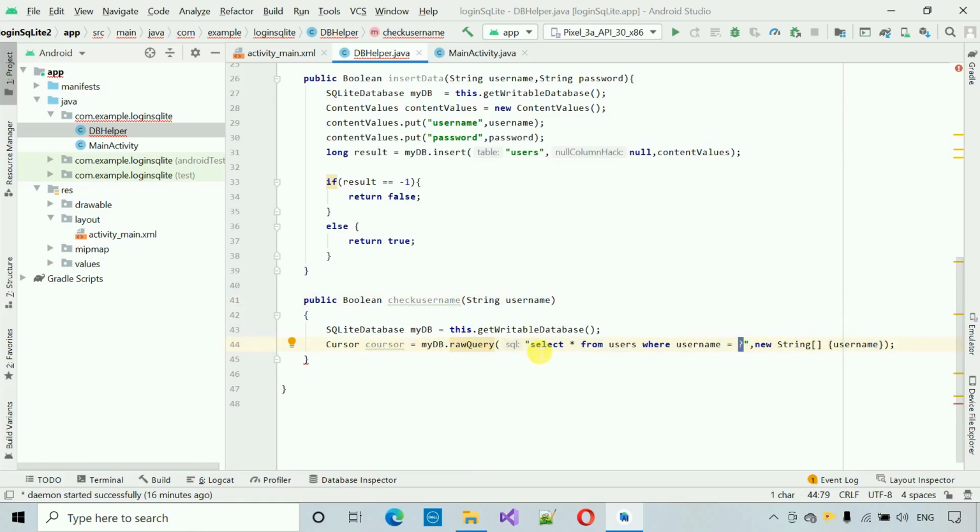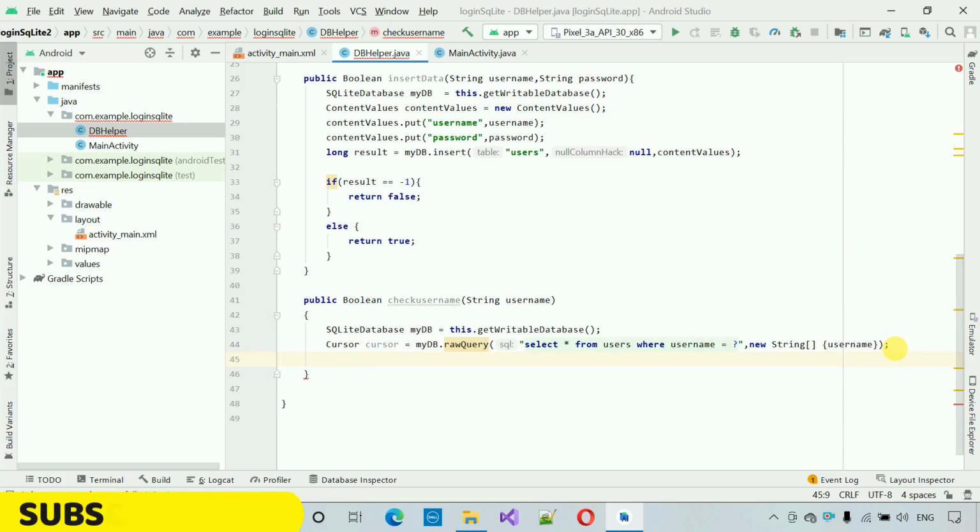So this will select the data. Suppose I'm trying to check for Saurav, then it will check for Saurav. If the data exists, then this cursor will have some data. So we are going to check if the cursor has data or not. If it has data, it means that user ID or username is already in our database.